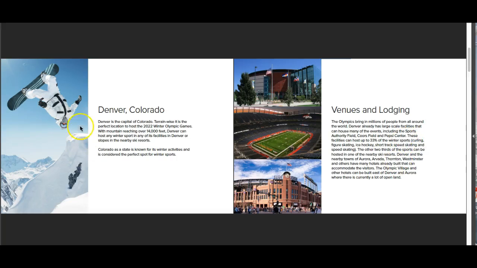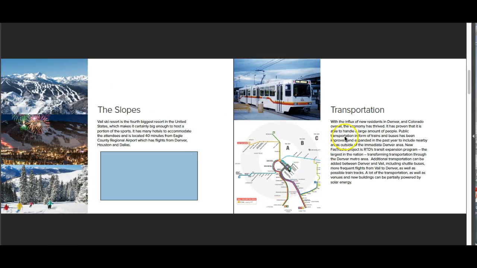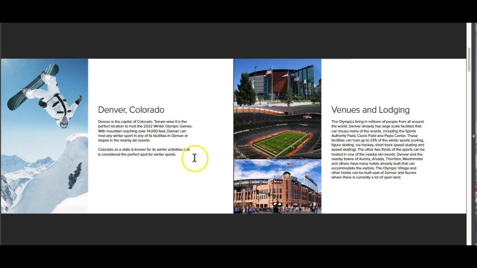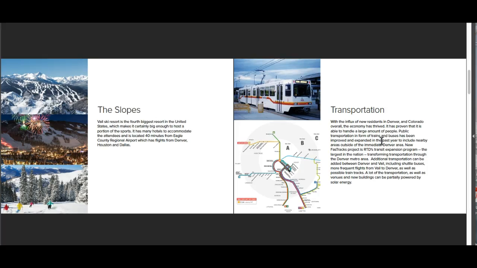That's great, that's consistent, but you're using this left sidebar here in the first 4 pages for your images. So I would like to see that mixed up a little bit. So for example, over here, you could have this image here, and then maybe put another image over here. And then over here, maybe reconstruct this so that you're using your images in different portions of your grid. You can vary the size, you can vary the length and width of the images as well, just so these first four pages are not extremely similar. And I think that by changing them would add a lot of visual excitement.